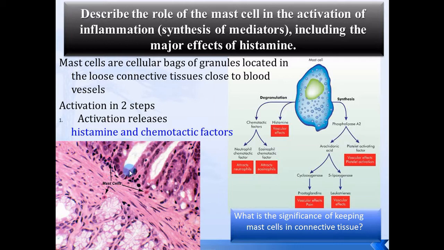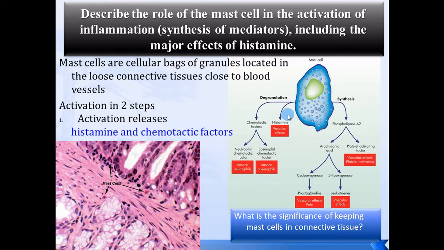So if something penetrates the epithelium, like along your skin, and actually makes contact with your mast cells, they degranulate. They release their granules. These granules get dumped out, and that's the first thing they do. It's kind of like an octopus. You scare them, and their first line of defense is to spit out that ink. So that's what a mast cell does. You irritate it, you bother it, it degranulates and spits out these little bags of chemicals.